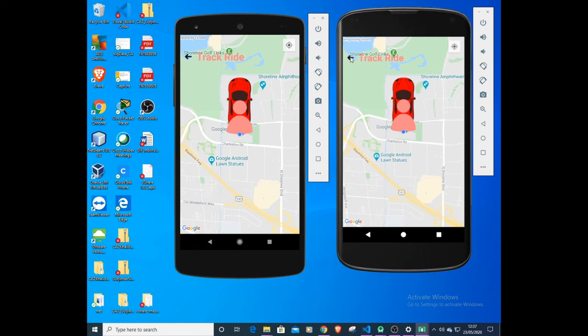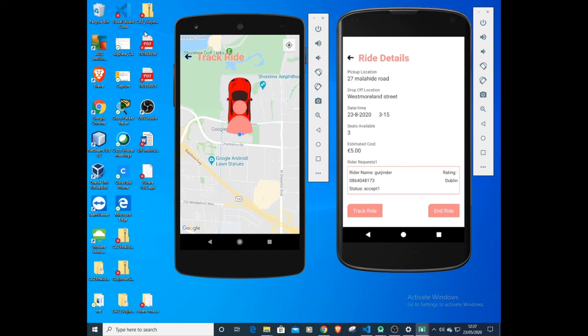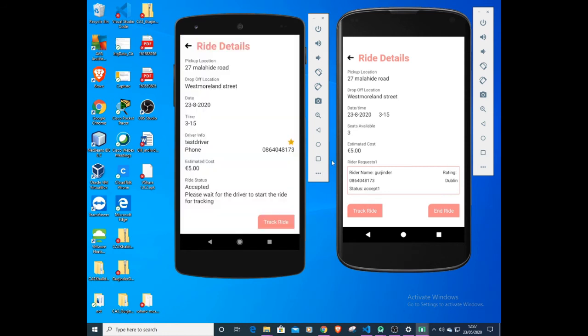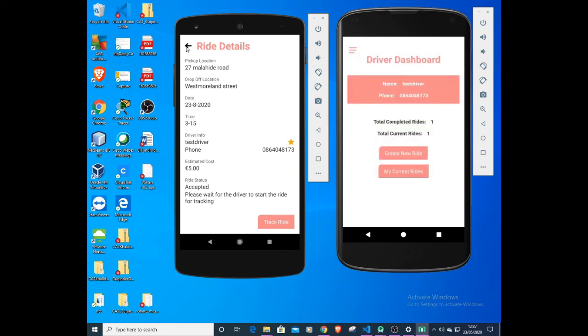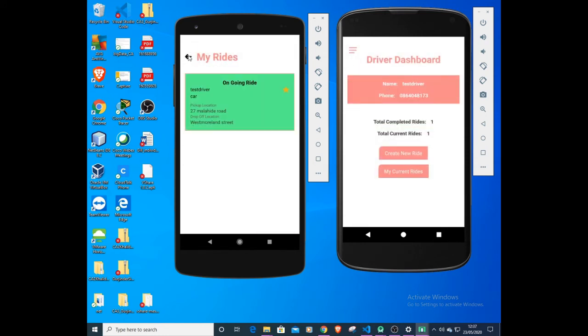And if you go back from here, you pick up the person through this one and you can end the ride. Once you end the ride, you can go back.